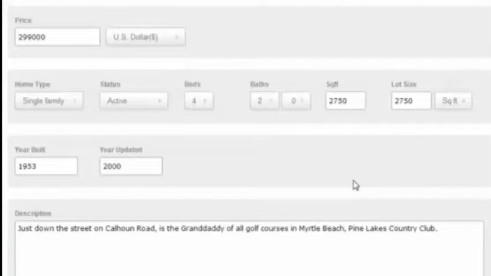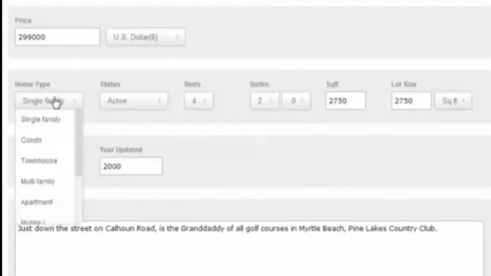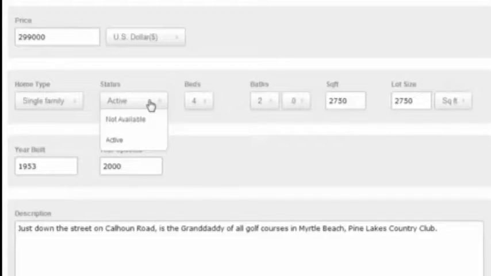And then from there we ask for more details such as the price of the house, what kind of house it is: a single family house, a condo, townhouse, multifamily, apartment, and much more. Status, you can make it active, non-active, maybe it's off the market, maybe it's on the market.